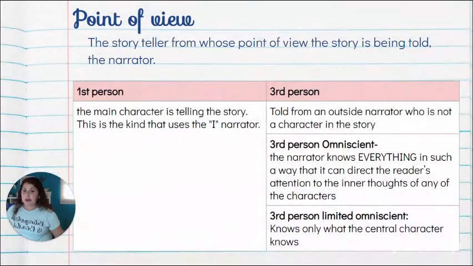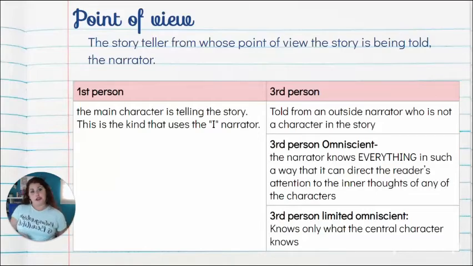Next, we have points of view. There are many points of view, but I'm going to stick with these. And the point of view is from what angle are we reading the story? Who is telling the story? We have first person point of view, or POV. They're both correct, it's just an abbreviation. And first person is when I am the narrator. It is being told through the character's eyes. I suffered, this happened to me, etc.